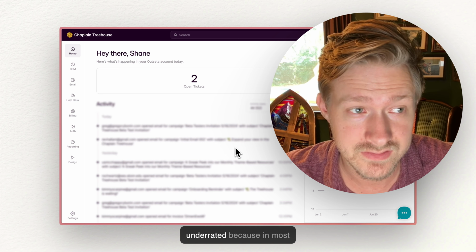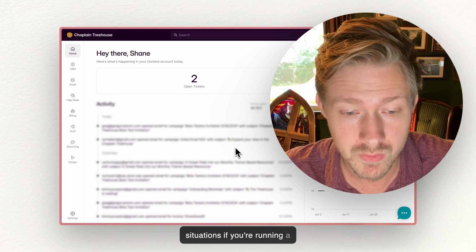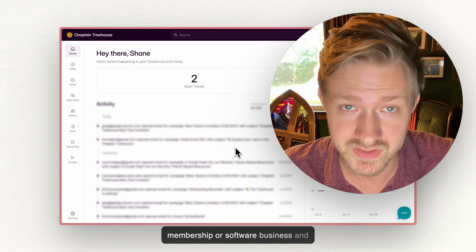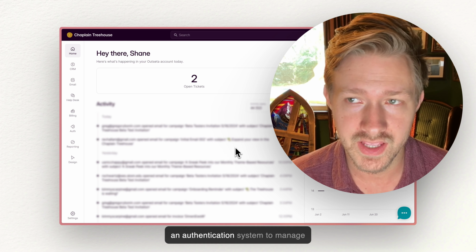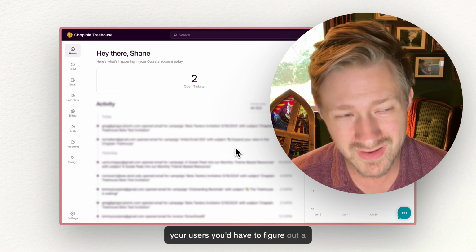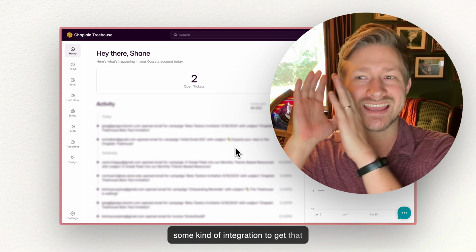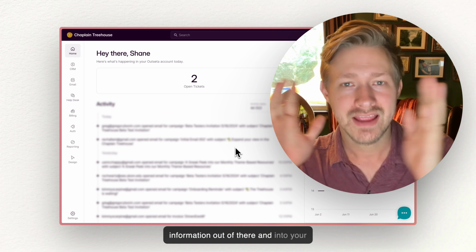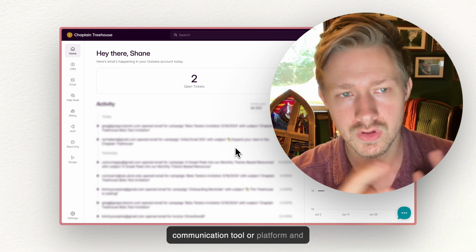And I think it's underrated because in most situations, if you're running a membership or software business and you had a backend or a database or an authentication system to manage your users, you'd have to figure out a way, whether a manual process or some kind of integration, to get that information out of there and into your email marketing or email communication tool or platform.